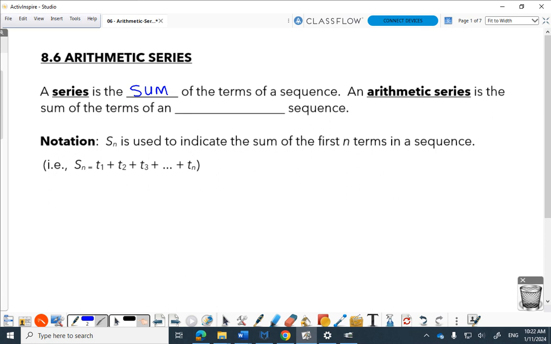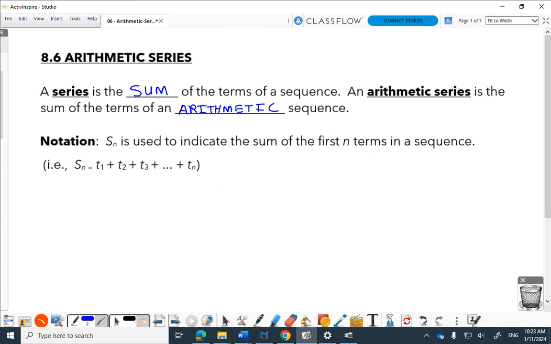An arithmetic series is the sum of the terms of an arithmetic sequence. So all our knowledge about arithmetic sequences will help here. We're going to take an arithmetic sequence, and we're going to add up all the terms. Well, it actually sounds easy. Can I just type them all in? You could, but that's going to take too long. If there was 50 terms, that's going to take you all day. We're going to find a much faster way.